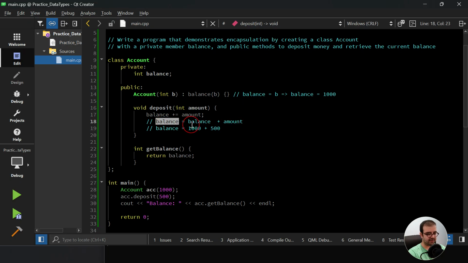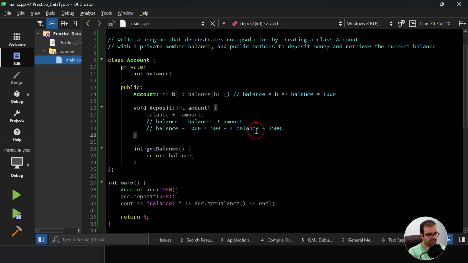So the new balance equals current balance plus the amount. And current balance is 1000 because we initialized it using a constructor, plus the amount. What is amount? Amount is the argument of this function, and this function is called with the 500 argument. Therefore, balance now is 1500. Okay, the new balance is this one.